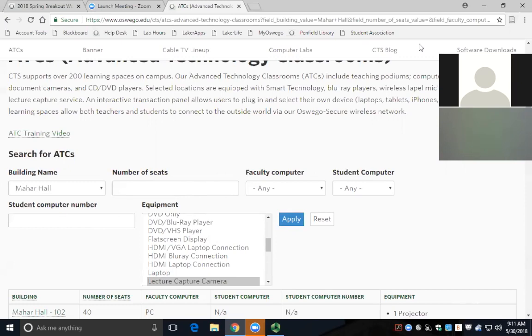To make sure, if I was going on here to see which rooms we wanted to have the meeting in, would I still click lecture capture camera to see if Panopto's installed in that room? Yes. Okay. Just making sure. Well, what rooms do you normally use? Does it vary widely? Yeah.